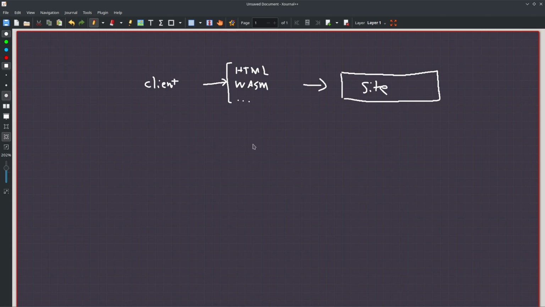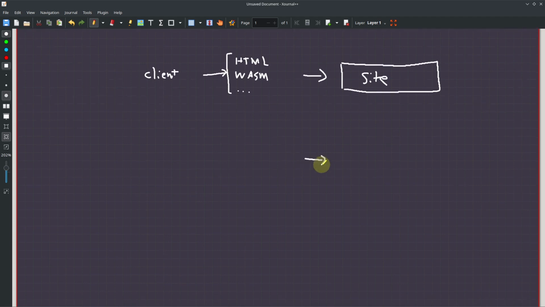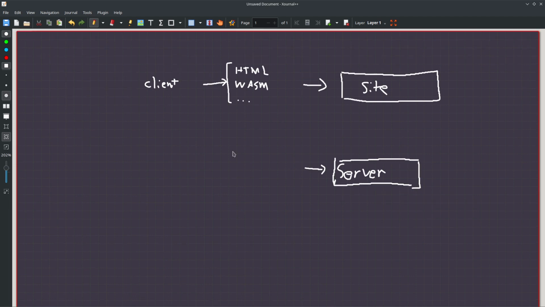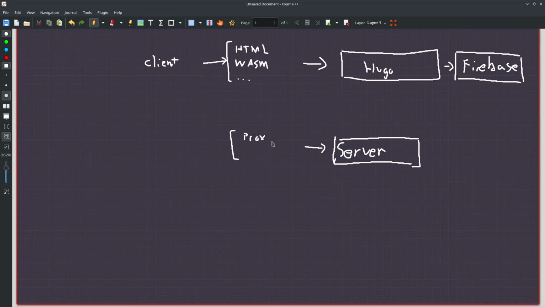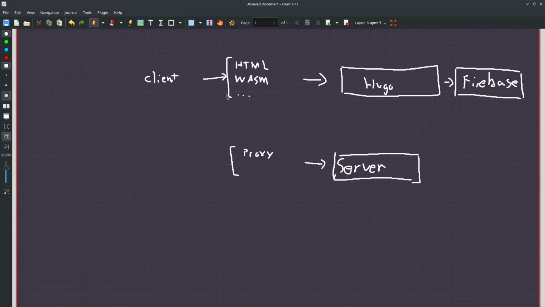And then I have my server. I'm getting pretty good at writing with my mouse. Here I have, this is actually a Firebase website, but this goes to Hugo. So I need to rebuild Hugo and then deploy. Okay, so that's the client path. I have a proxy. Hugo's pretty nice, and it's pretty easy to just throw random web pages into it.